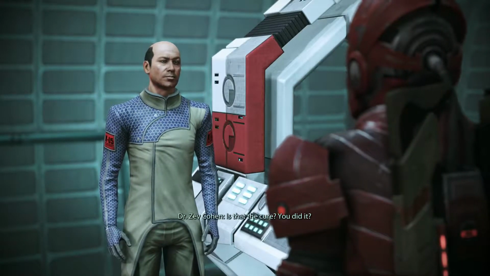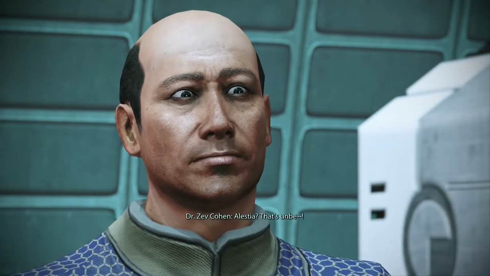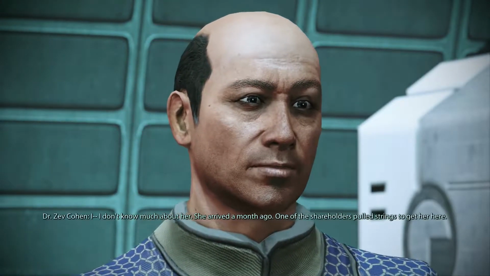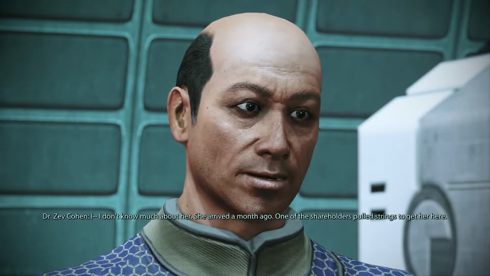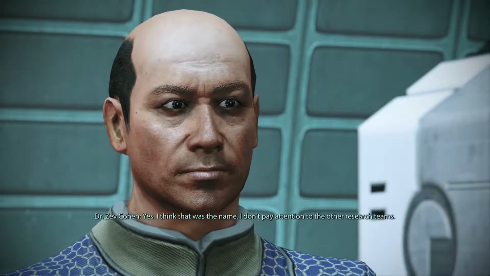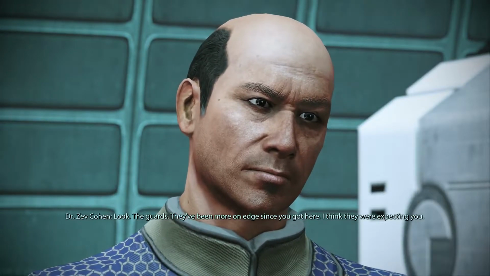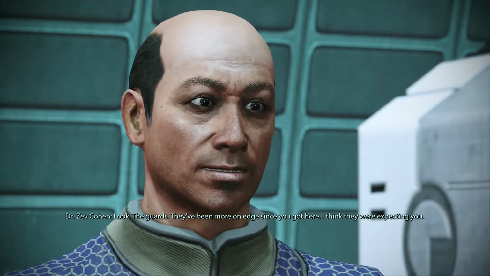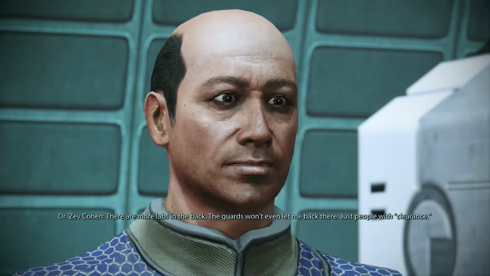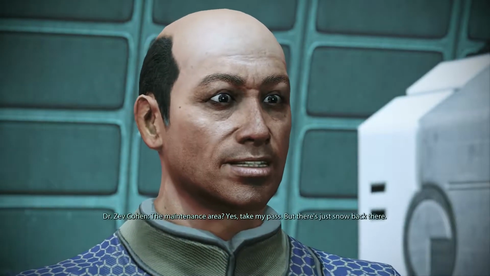Is that the cure? You did it? That Asari scientist, the one in the mess hall, she just tried to kill us. This is your fault. That's unbelievable. I don't know much about her. She arrived a month ago. One of the shareholders pulled strings to get her here. Let me guess. Saren the Spectre. Yes. I think that was the name. I don't know the research teams. Look, the guards, they've been more on edge since you got here. I think they were expecting you. And there are more labs in the back. The guards won't even let me back there. Just people with clearance. What about the maintenance area? Do you have access to that? The maintenance area? Yes. Take my pass. But there's just snow back there.